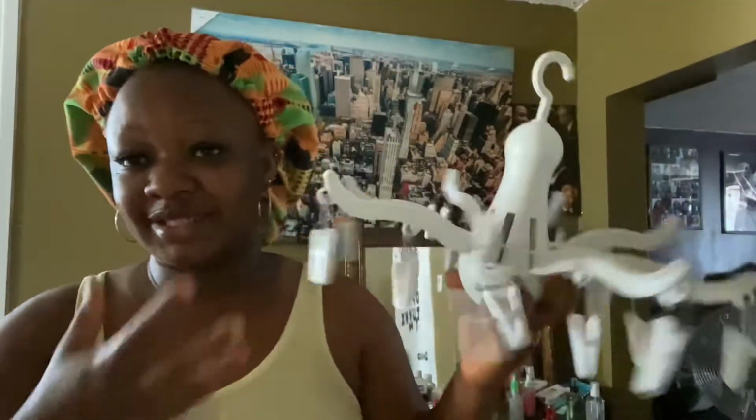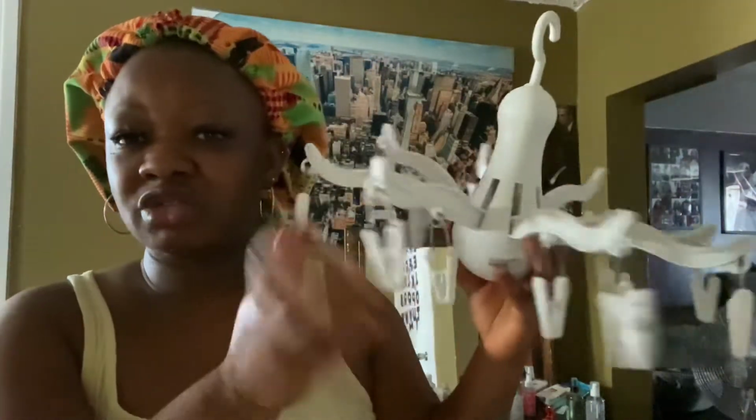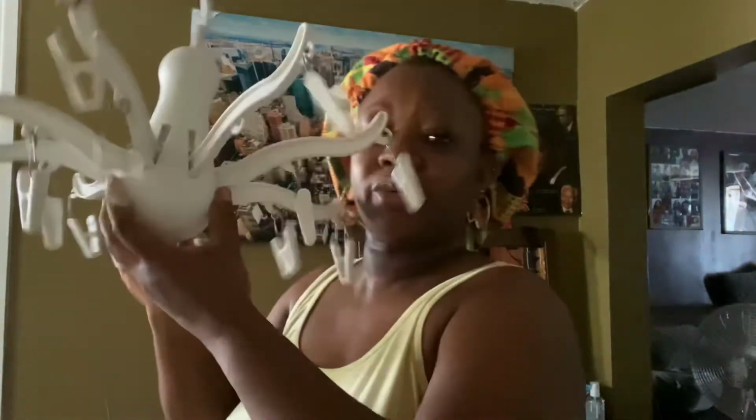I just want to show you a little bit of what I do. The things that you are going to need, you probably already have in your home, but I got this from IKEA. I have one of these in my bathroom for my wash rags. I hang my washcloths and everything, but this one is just for bras, underwear and things like that. If I have a certain dress that I want to put outside, I would normally put it here, take it outside, put it on a rope or somewhere and just let it air dry just like that, okay?